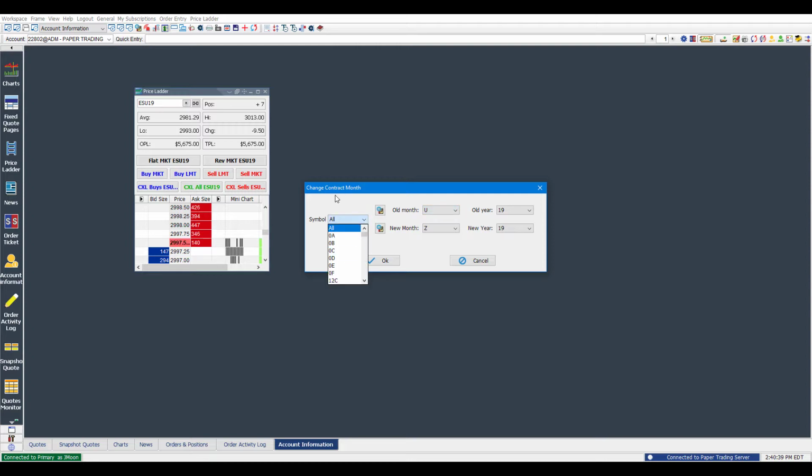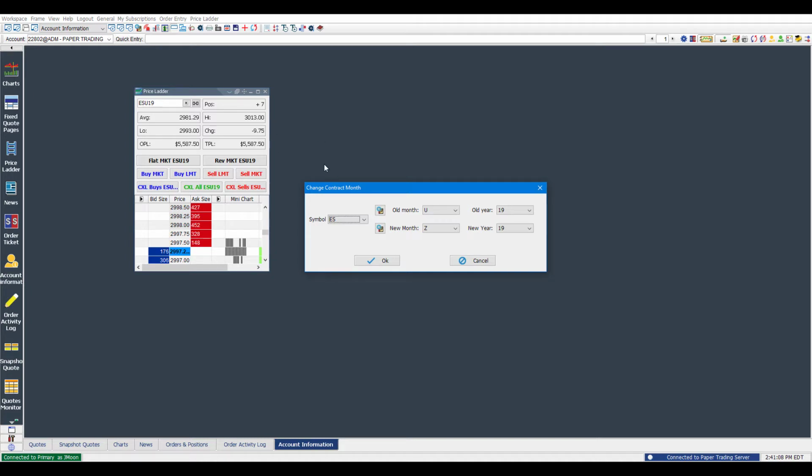Now, like I said, you can do this for all symbols. So if you have multiple frames up and you have multiple different contracts and you're trying to roll them over to the next month, you can just select all. Since we only have one on our screen at one time, we can just manually search. We can type in ES and go through that route, and it'll just change frames with the ES. So if we have a couple of charts for ES, it's just going to change those rather than maybe something like the E-mini Dow or the NASDAQ we also have open.